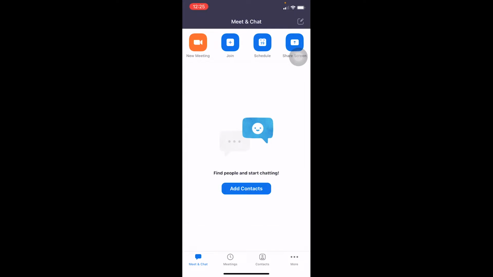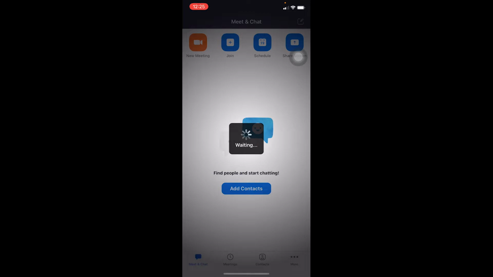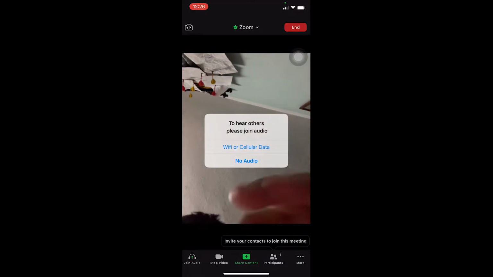All right, first step, you open Zoom, click on new meeting, click on start meeting. Your Zoom meeting should begin over here, so wait for some time and your Zoom meeting just began. So this is going to be my Zoom meeting. It still says connecting, but once you get it, basically your Zoom meeting has started.